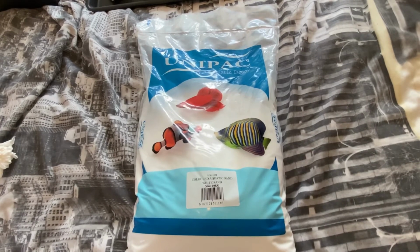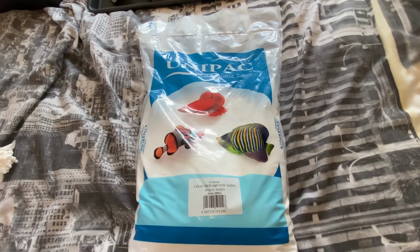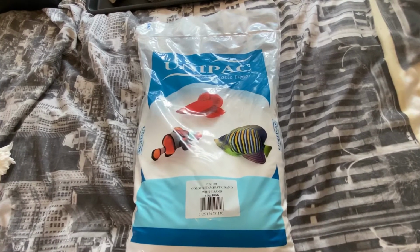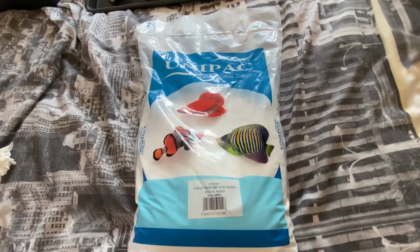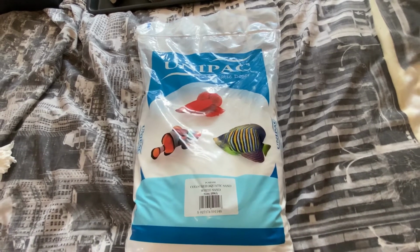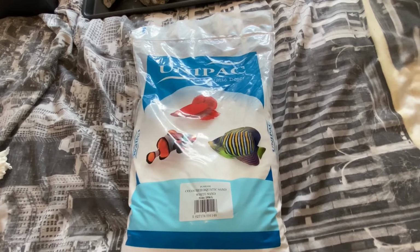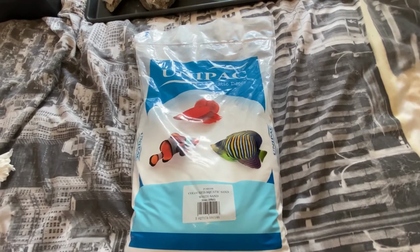I just like it because of the grain size. It's really fine sand, so I think that'll make it look a little bit more like a reef tank. So as with all sands, you can rinse them, but in all honesty, I'm not going to rinse this because I'm not adding much, and if it does cloud the water, I'll just let the filter basically pull it out before I add the fish in. But in all honesty, as long as you don't disturb it, it should be all okay.